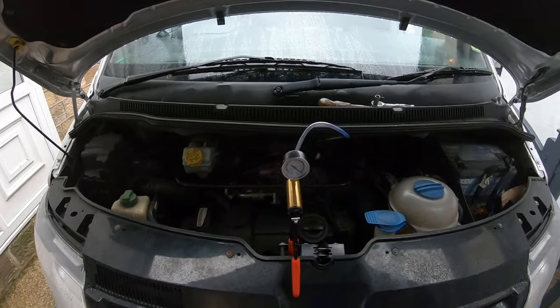So we're out in Alan after putting the new N75 valve on, and what a transformation. It's back to being how it should be. I can put my foot down in any gear and it actually accelerates from low revs, where it just wouldn't do that before. Just wouldn't even think of accelerating from anything less than 3000 RPM. Now it will pull from 1800-ish. So the turbo is doing what it's doing, the actuator's actuating and the turbo is turboing. So everything's working fine.